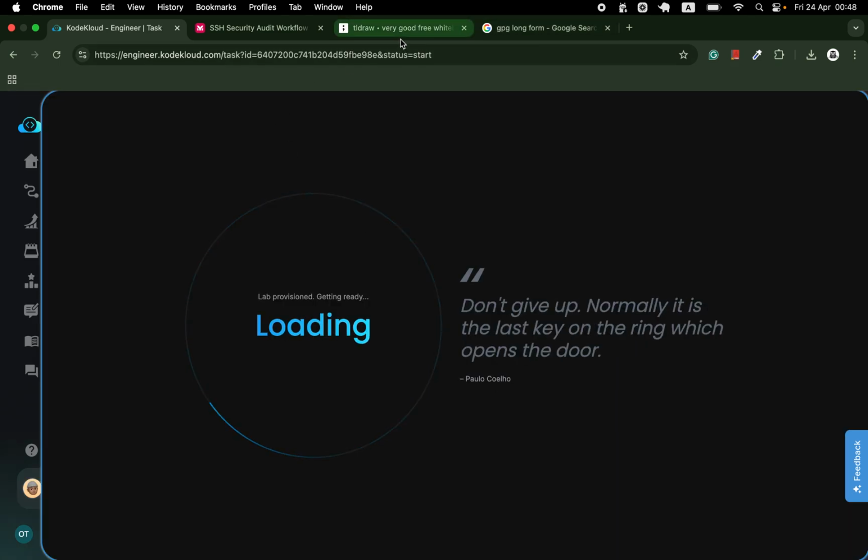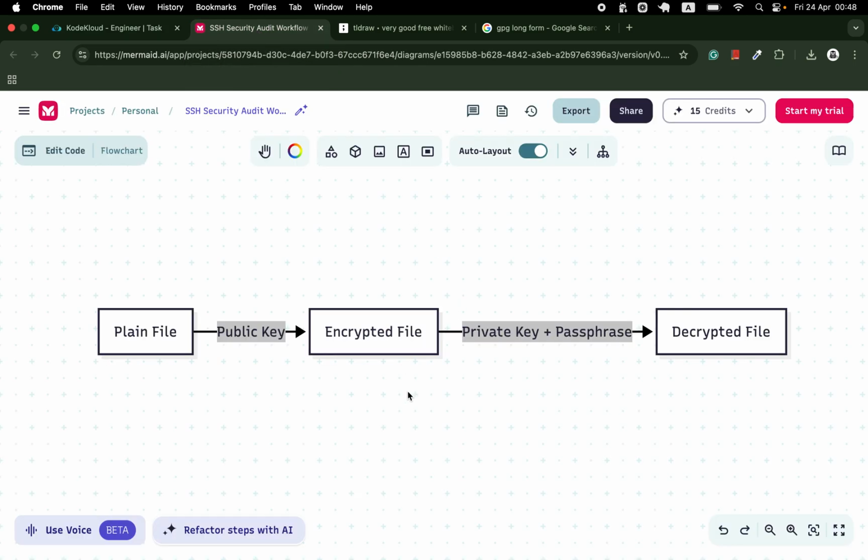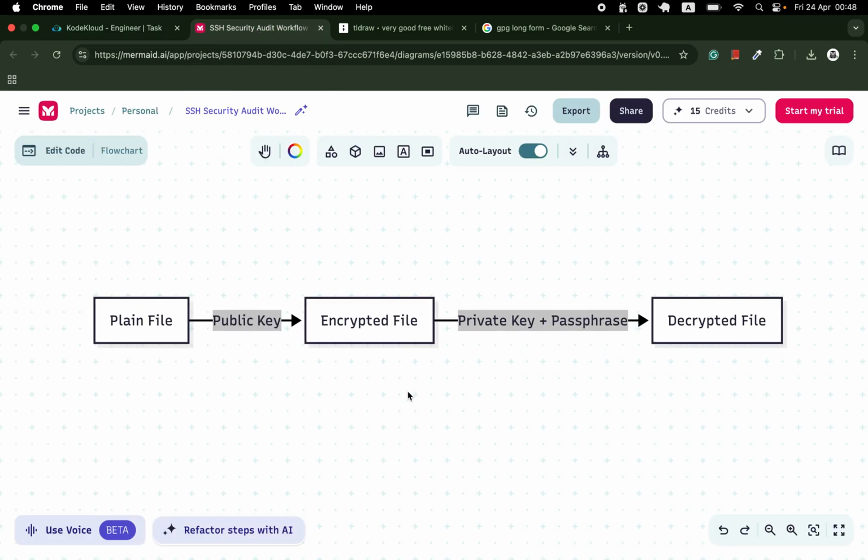So why do we use GPG for this lab? I have a diagram for this. For example, you can simply think that you want to send a file, probably a TXT file, a sensitive data file, to somebody, but throughout the internet it must be secure, with something for privacy and security. That's why we have to change that plain text file into an encrypted file.